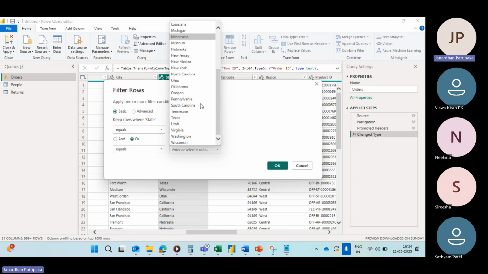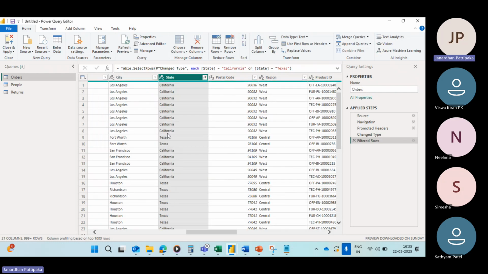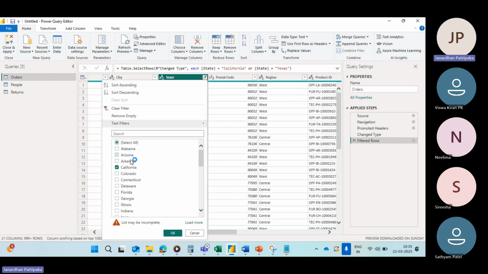Now, if I select here, filter out the state equals to California or state equals to Texas. If the state is California, it will give the output, or the state equal to Texas, it will also give the output. That means if any one of the conditions is satisfied when you take or, it will give the result. So if I select now, I will get the California records and the Texas results. If you go down, you got the Texas results. So that is the difference between and and or.